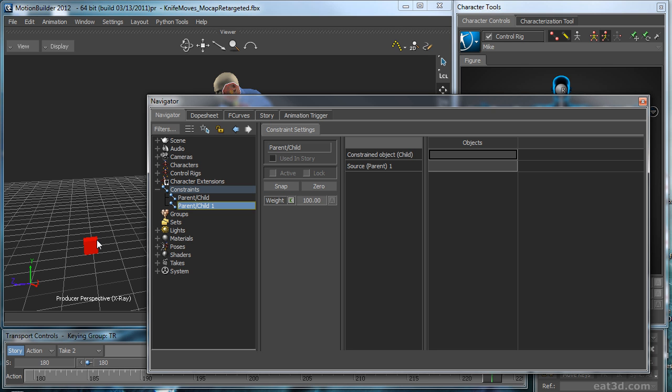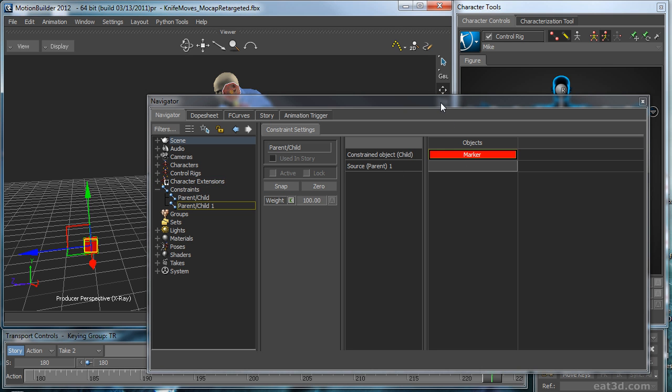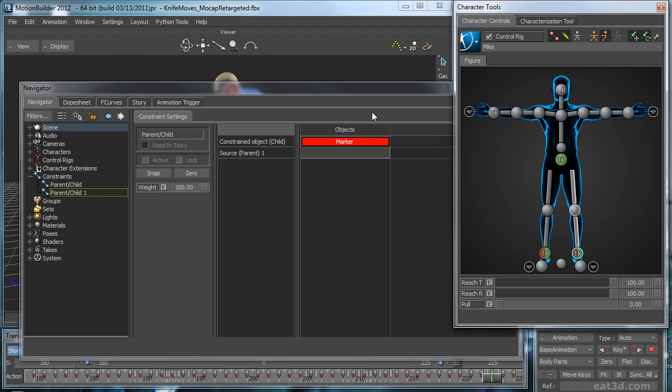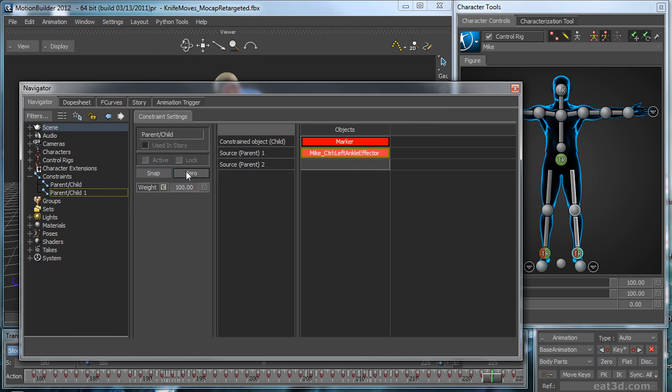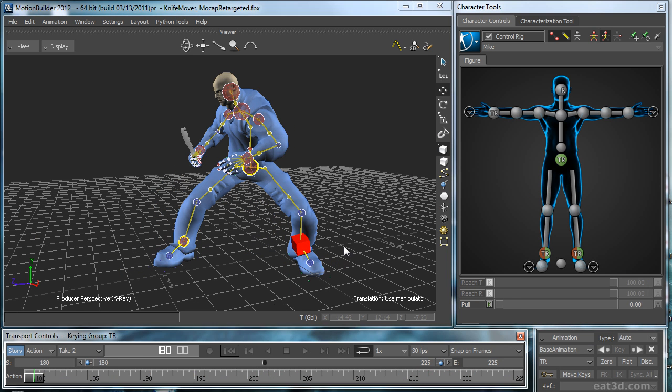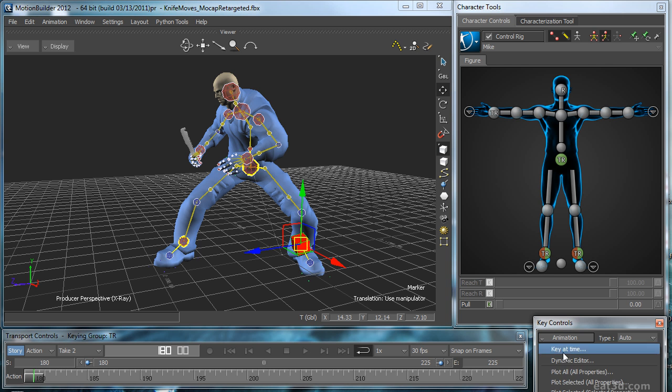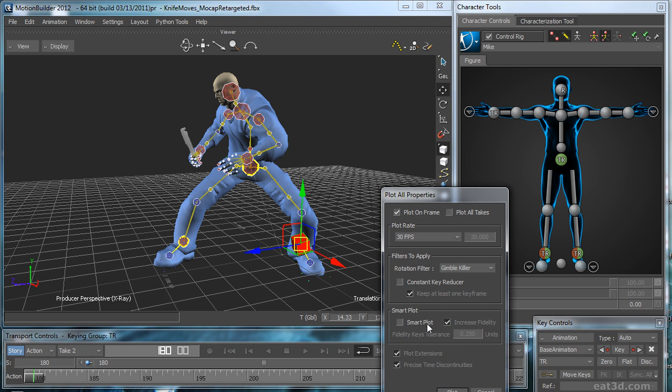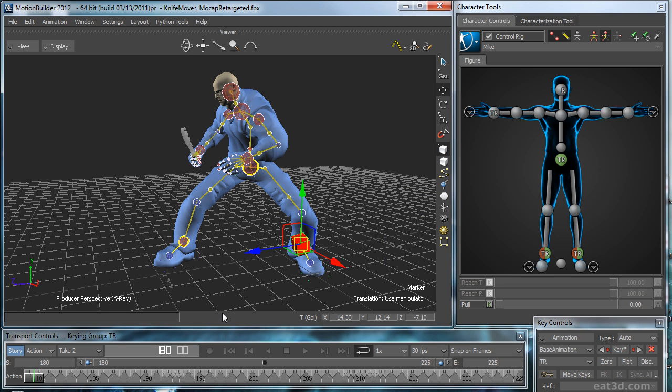We already have one here, so we'll reuse this. Drag that into child, make that controller the parent, 0, so that it follows. Select this, go base animation, and plot it, so it inherits the same animation with the keys.